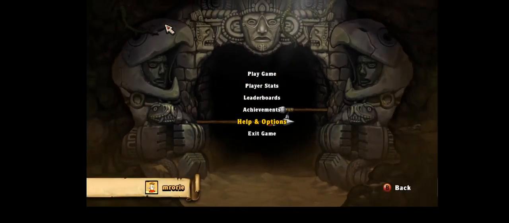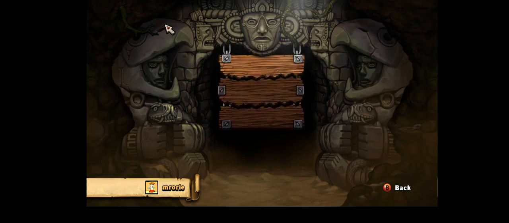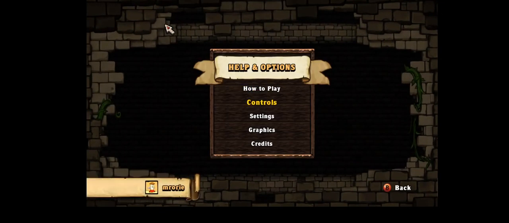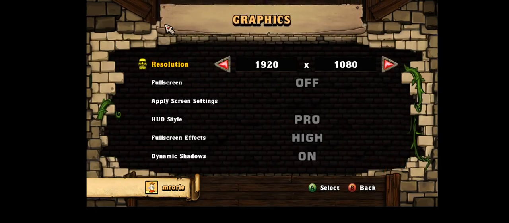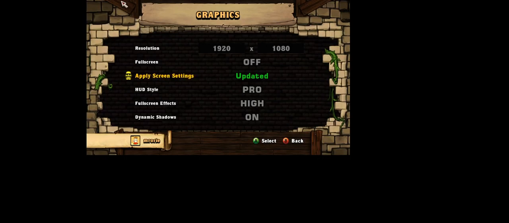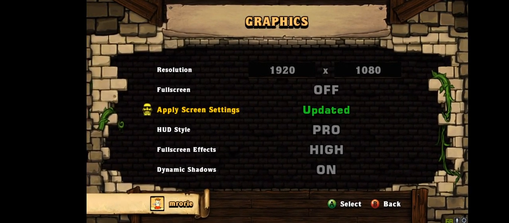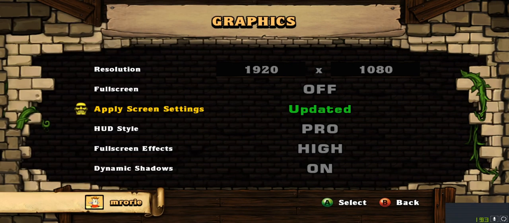That's going to end my daily challenge. Sorry about that. Did I do the daily challenge? I did. Sorry. We'll play some regular ones. Let me go back over here real quick and change this up so we can all have a good time watching some Spelunky, 1920 by 1080. Apply screen settings. I'll be right back. Hopefully you can all hear me. We're going to go ahead and change this over to Spelunky here real quick.